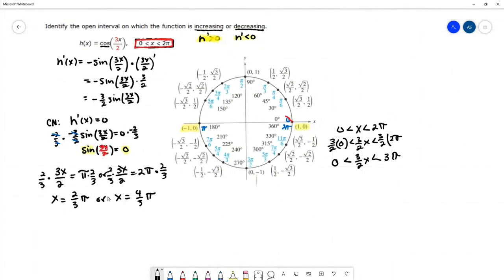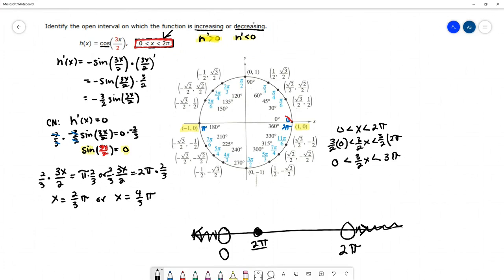So I'm going to use these critical numbers to set up my number line. These are going to be our boundary points, and we'll separate these intervals of increasing and decreasing. On my number line, remember that we're restricting ourselves from 0 to 2 pi. So we're starting at 0, going all the way to 2 pi, and I wrote open circles on there. We're excluding everything outside of those numbers. We have our critical numbers of 2 pi over 3 and 4 pi over 3. And we need to test each one of these intervals into the derivative to see if the function is increasing or decreasing.